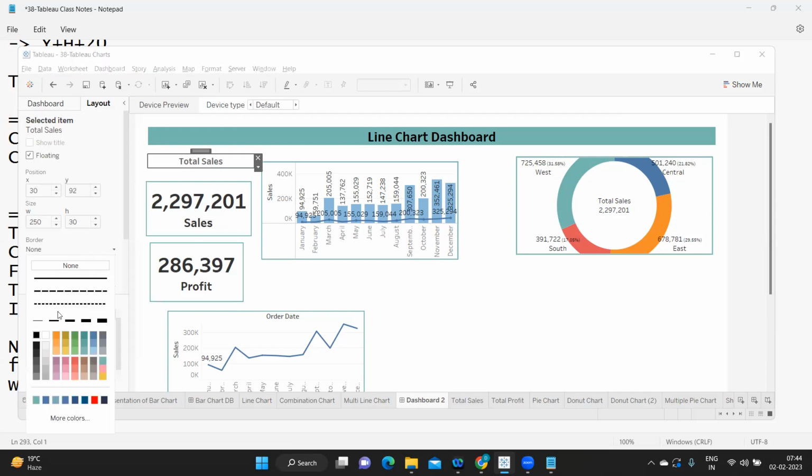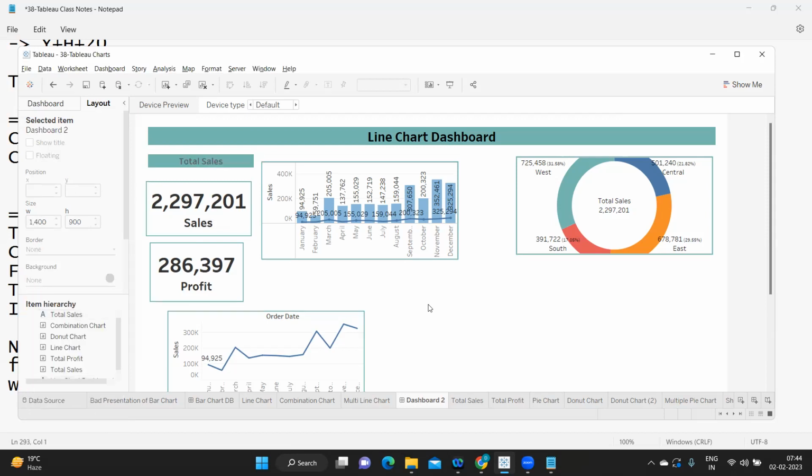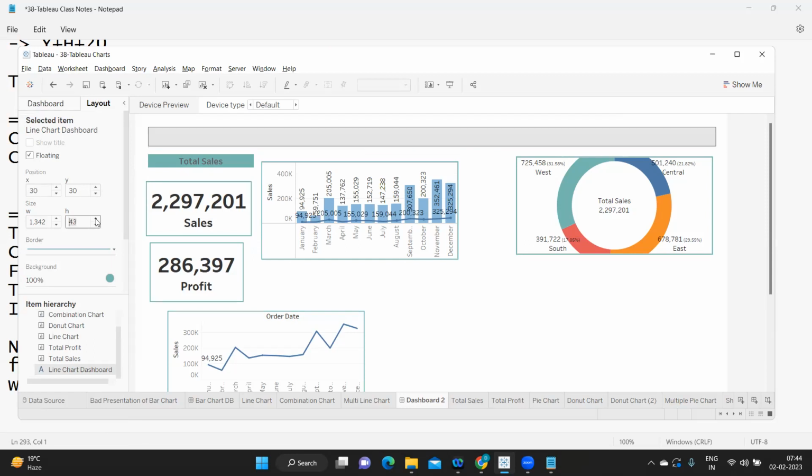I'm going to add a border again to this, or maybe a background color. Okay, now this is done from my left side. From the top, I want to give some standard spacing here. Let us calculate. So why is it starting at 30? 30 plus height. The general dashboard title height is 45 or 55, that kind of thing. So I'm just putting 45 here.